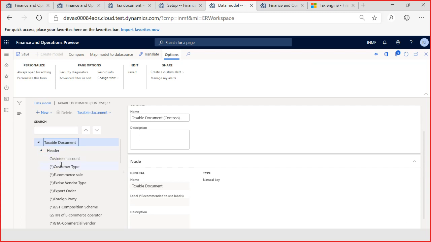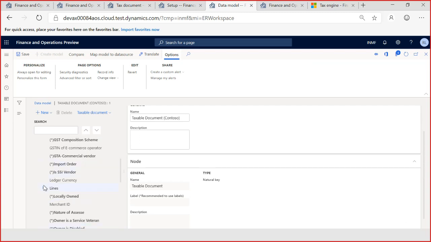Okay, and then I still need to add one more field, which is SEJ. I select a line because SEJ is defined at the address level, so theoretically it's possible that for the first line the address is SEJ and for the second line it is not SEJ.